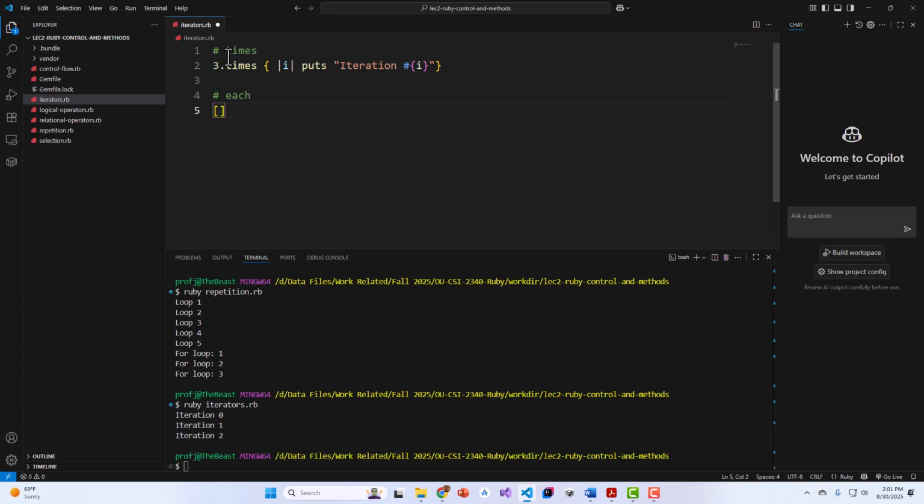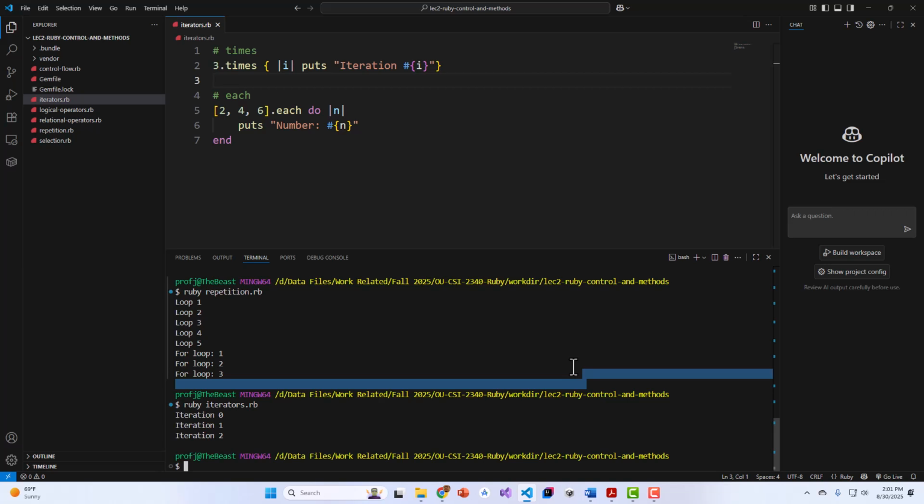So I can create an array and then say .each. Remember, because an array is an object, that means it has methods, because everything's an object in Ruby. Now, we say do, and then this is again a parameter for the iterator inside the body. We can use it, and it will represent each one in turn. This time it's not really an index, it's representing the actual elements. So in some ways, if you're coming from another language, this is similar to a for each loop. Okay, but it's not a loop, it's an iterator. Okay, so we're going to say puts n, and then obviously an end statement, because that's a little more complicated.